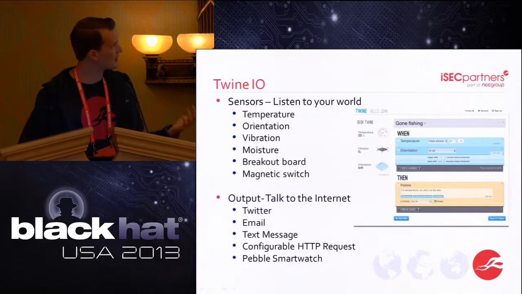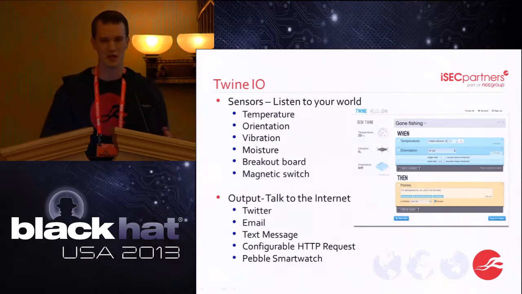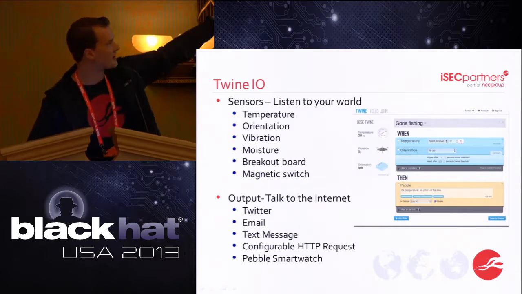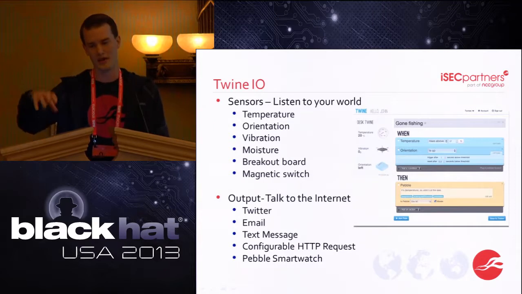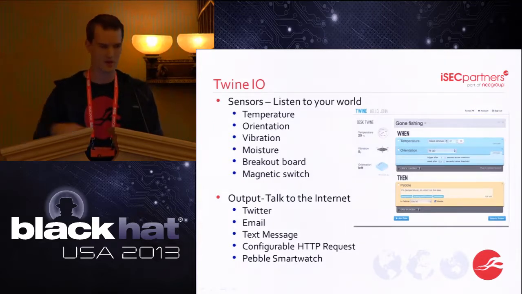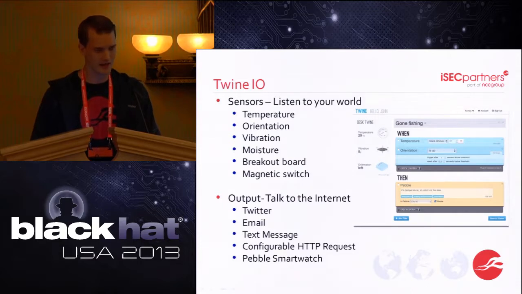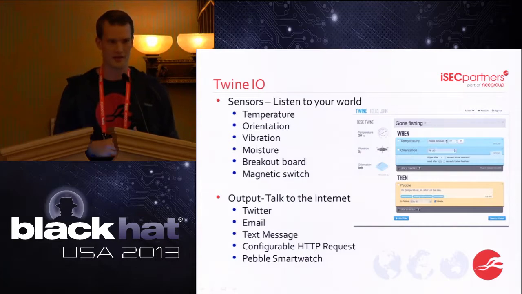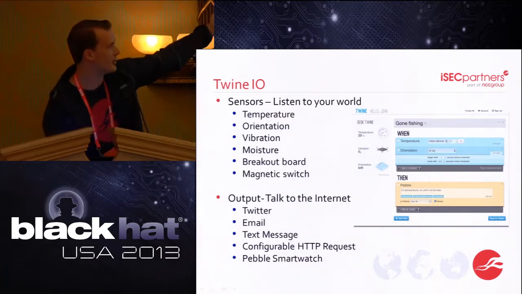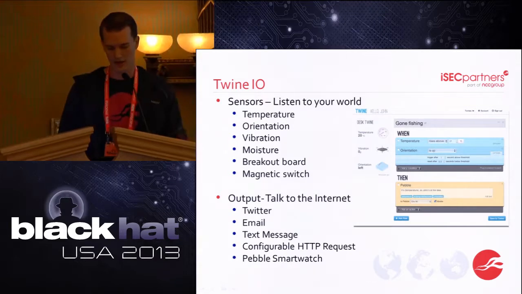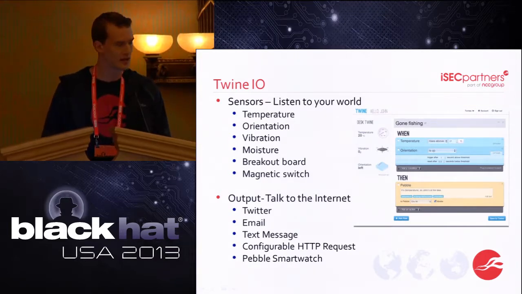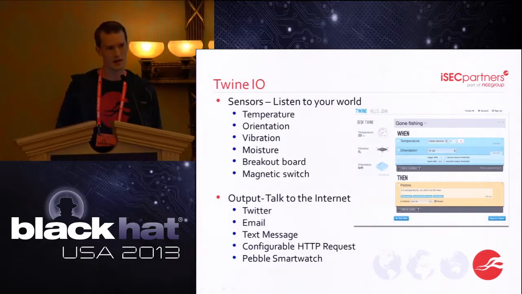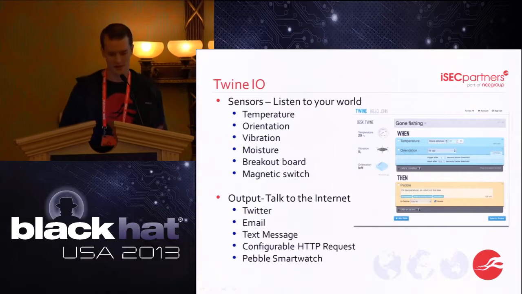So you can break it up into a couple of components. The first is the input. For Twine, you have your environment, and the sensors are constantly polling. You have a variety of sensors here, and it's constantly polling and then packaging up and sending this out to the Twine backend. Now the Twine backend allows you to create conditional rules. So if a certain condition is met, then perform this certain output. The output could be Twitter, SMS, text messaging, whatever it is. And this isn't an exhaustive list. Super Mechanical is constantly improving Twine, updating it, and rolling out new types of sensors.